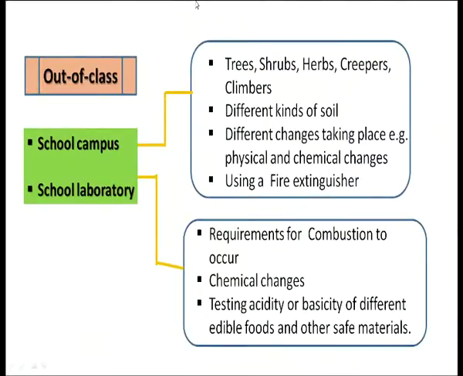And when I look at the school laboratory, you could have activities like what are the requirements for combustion to occur, or what are different chemical changes that take place, or testing for acidity or basicity of different edible food items or other safe materials. Now, learners, you have to be very careful, and I make myself very clear that all this is not work in compartments. What is done in the classroom can also be done outside the classroom, and what is done outside the classroom can also be done inside the classroom, but the extent differs. So, as a teacher, you have to systematically plan.